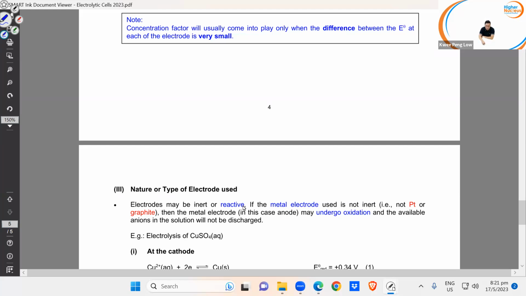Now, electrodes must be made of metals. Metals must undergo oxidation. So when you change from an inert electrode to a reactive electrode, the only difference will lie at the anode. It will not affect the cathode. Why? Because anode is where oxidation occurs, and metals can only get oxidized, they cannot get reduced. Follow me? Okay, if not, let me give you an example.